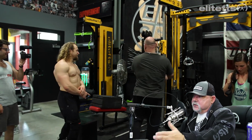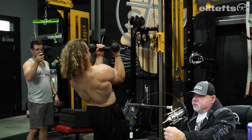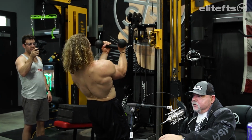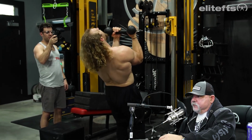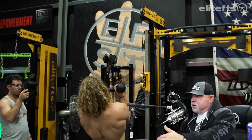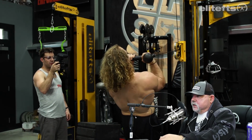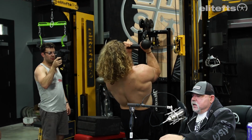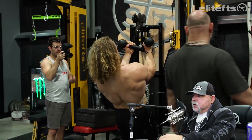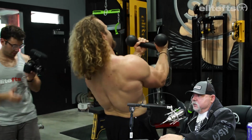and then using the ball. The stem is going to incorporate a little bit more forearm and grip, which will be done to failure. And then when he moves out to the ball, it's going to be open palm, which is going to take the forearms completely out of it and leave it entirely to the biceps. And his elbows should be higher in the air to be able to get a greater range of motion.